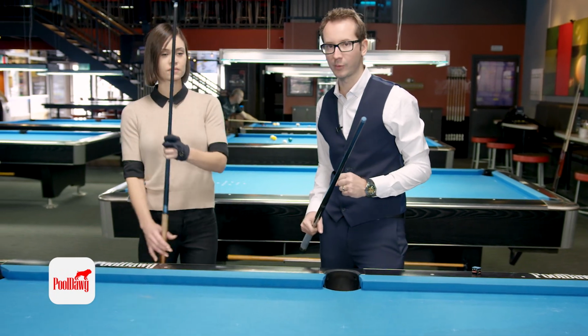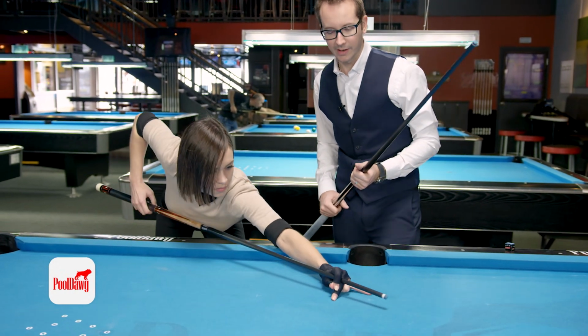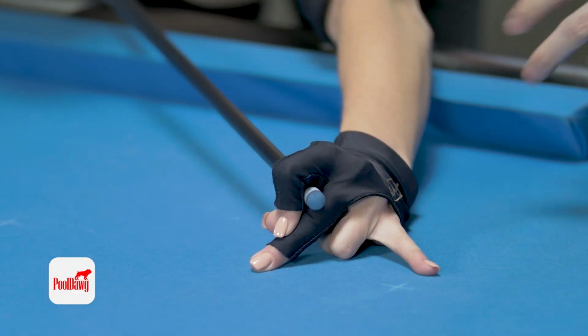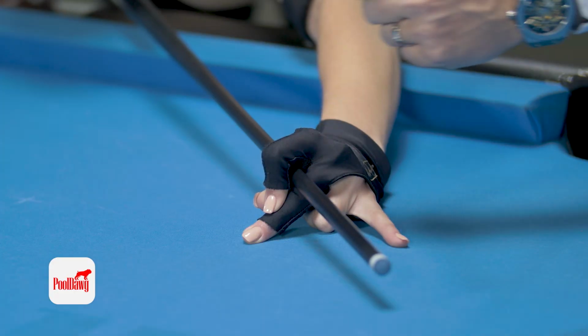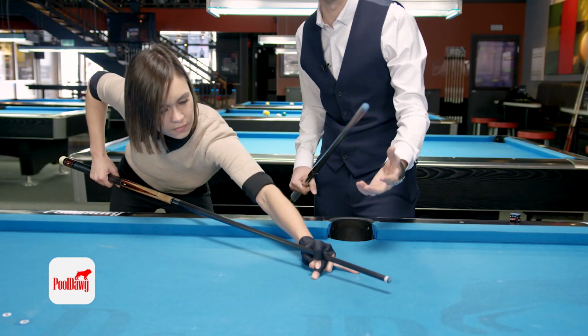So Valerie has probably one of the best closed bridges I've ever seen. So she's going to demonstrate right now. And as you can see, whenever she does it, all those 3 fingers are together, they're touching at a spot, and there's really no gap in between the fingers there. Also, she's able to bend her finger, which is exactly why it makes it a really strong bridge.